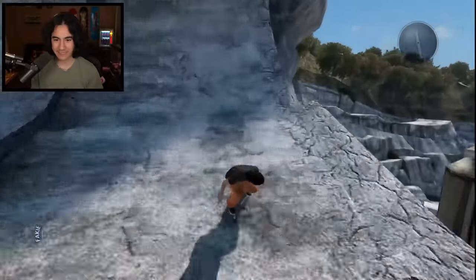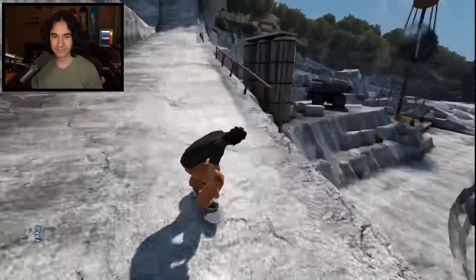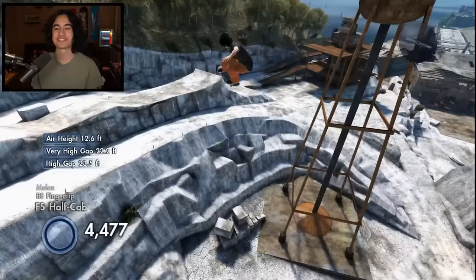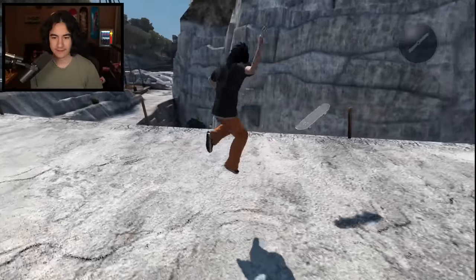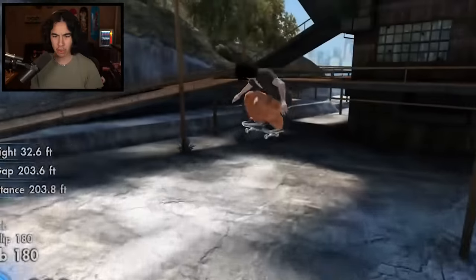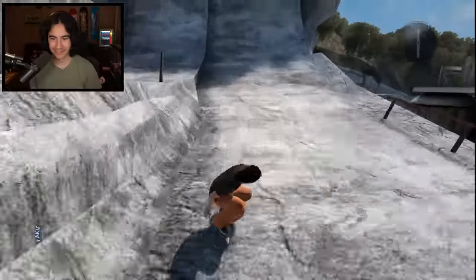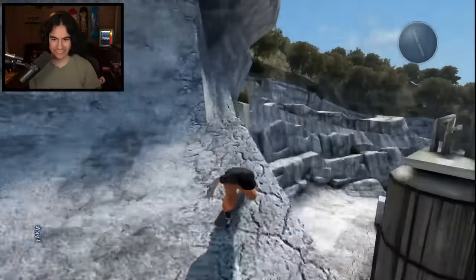The hard part about this one is going to be having enough speed and finding the right launch angle. We actually almost made it like second try. I think we're going to have to go a little bit more to the right. That is definitely not lined up — I'm going straight for the water tower. This is actually a huge gap, which means your launch angle is extra important because if you're off by just like an inch at the start, it actually sends you way off in the end. We need to find the perfect angle for this. Good launch — oh, I think we went too far to the right again. Somehow I landed — that was kind of cool, but we definitely want to land on this slope for it to count.